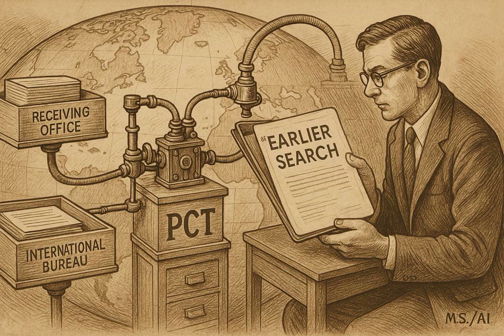So let's start with the big picture. At its heart, what is the main goal of MPEP Section 1819? Well, the core idea is efficiency, efficiency through recognizing prior work. It allows you to formally request the International Searching Authority, the ISA, that's the entity doing the international search for the PCT application, to take into account the results of a patent search that was already done. And this isn't limited to just, say, a previous international search, is it? No, not at all. That's a key point.